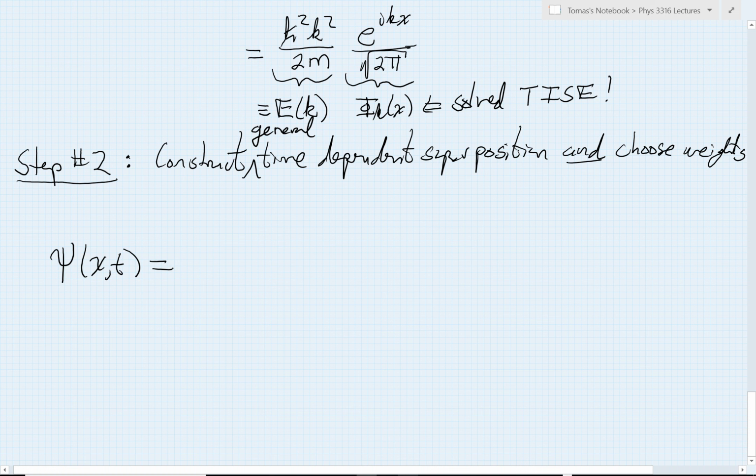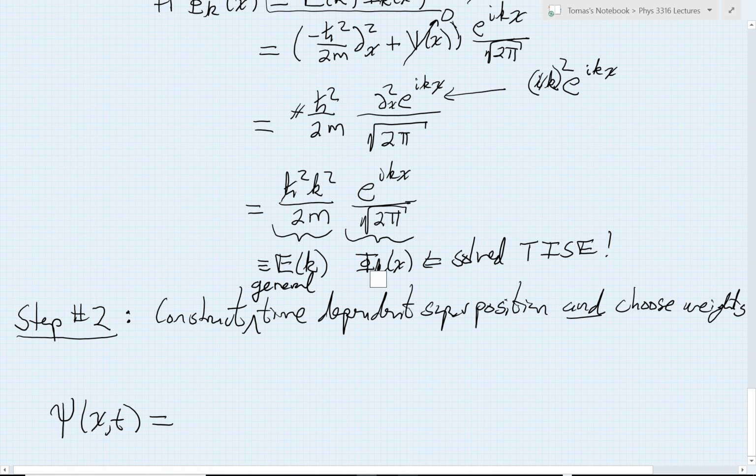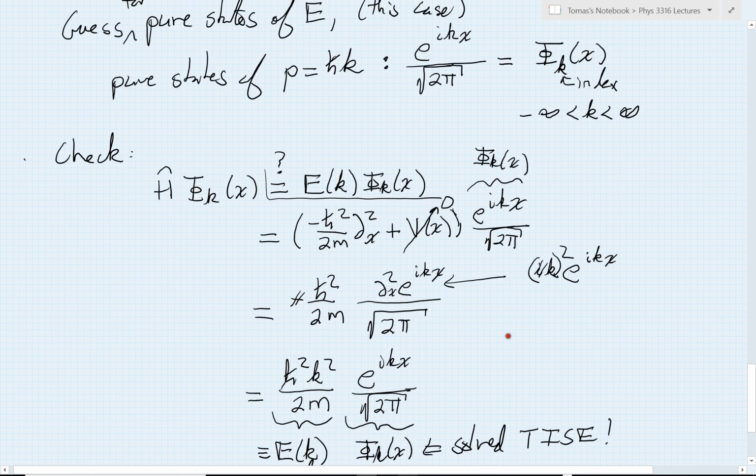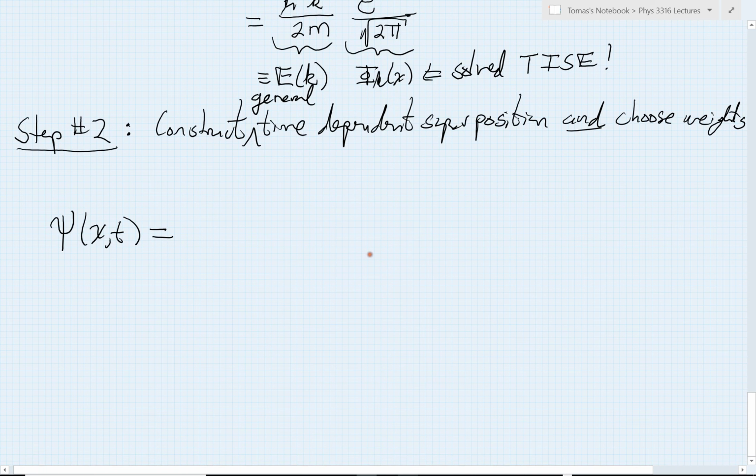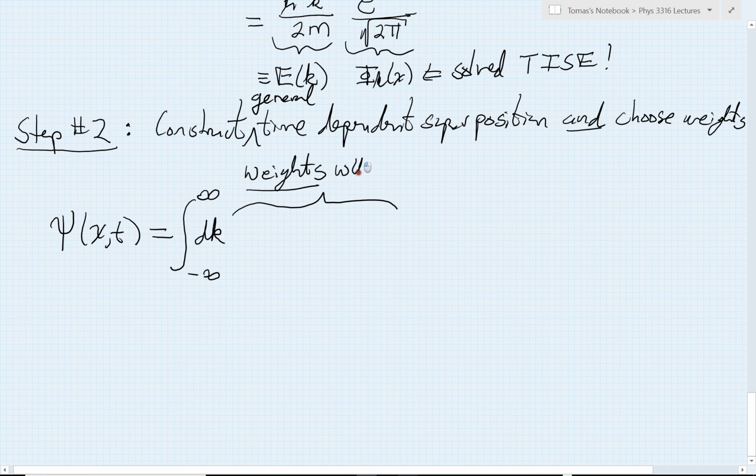now we know the general formula, we have to sum over all of our states. Now our states, as we've just said, are labeled by k, the wave vector, and k can vary anywhere from minus infinity to infinity. So I'm going to sum over all those values, indexing by k, and that goes from minus infinity to infinity. Fine, so that's my summation. I then have to leave some space here for my weights. We will discuss what those weights will be in a moment. We have to choose those carefully. I've got my weights, w of k.